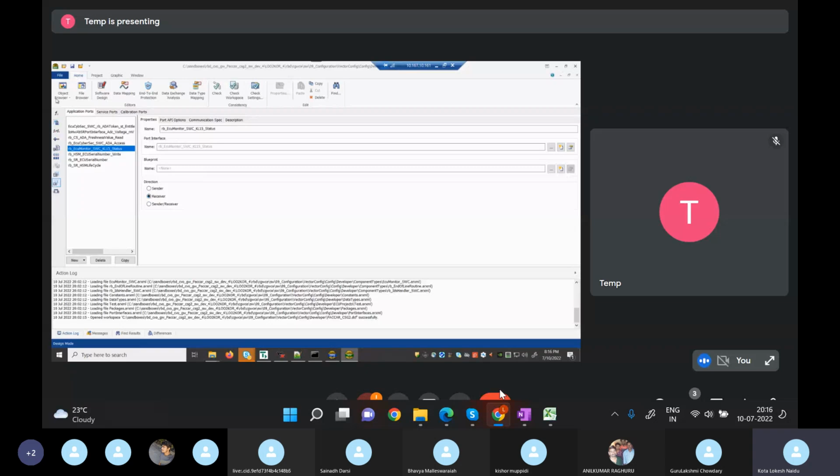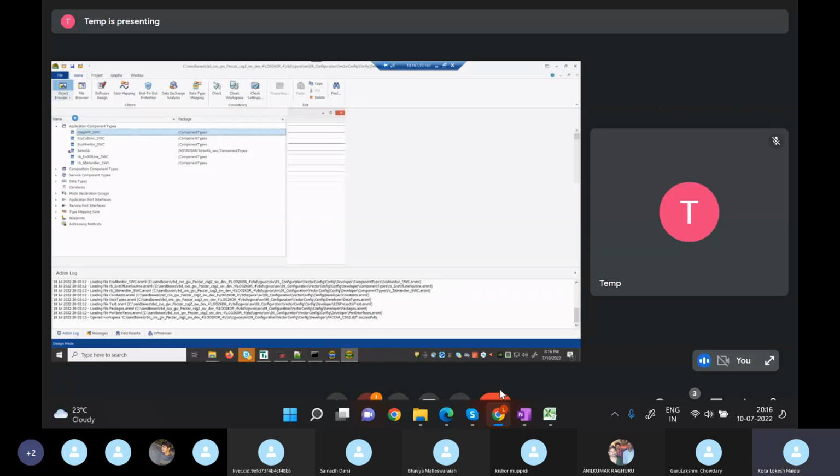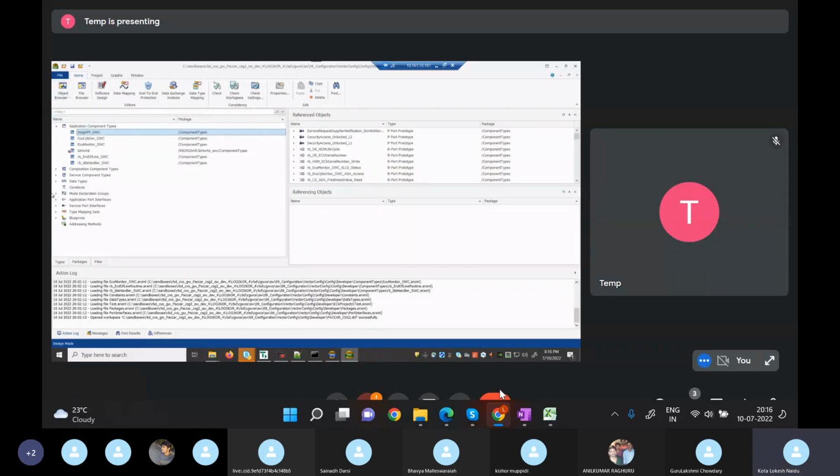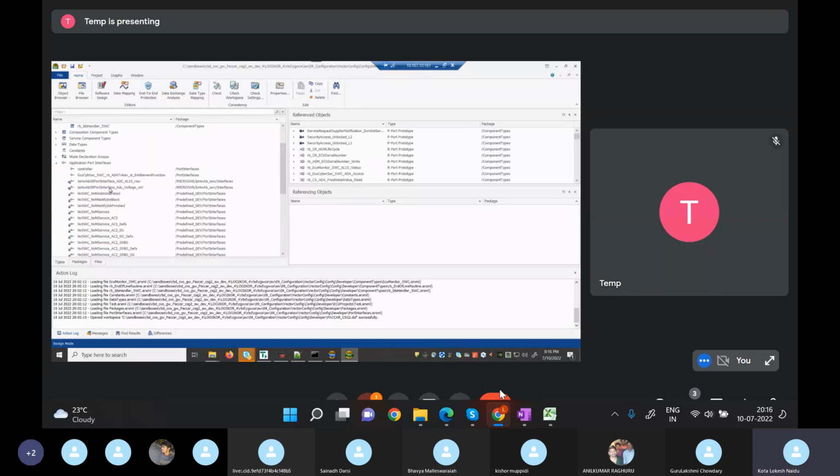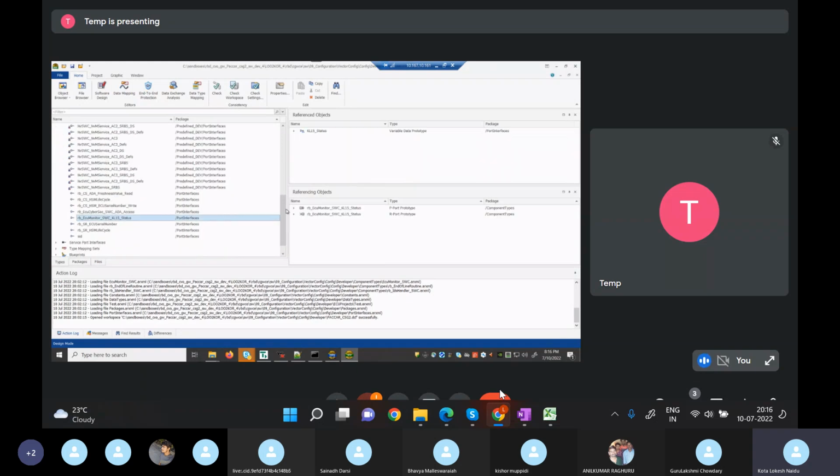Before that, a port prototype is needed. We will be creating the application port interface, the KL15 line. This KL15 is needed to create the sender receiver port, so this will be the base for both of them.